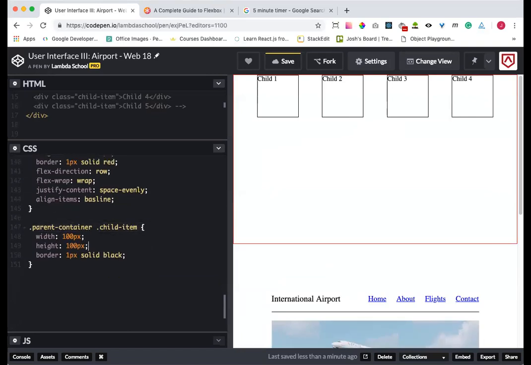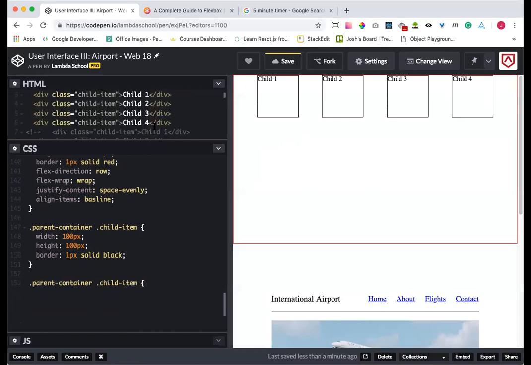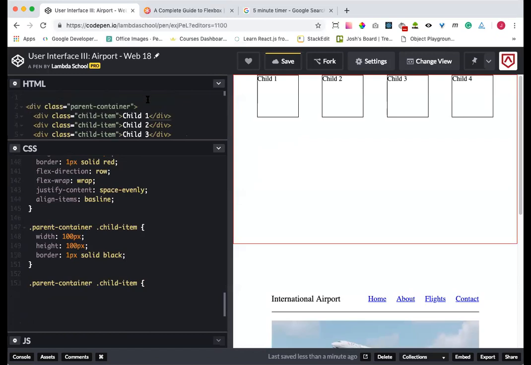So we'll come in here, we'll grab our child item, and what we'll do is we'll grab child item 1, and then we'll just say child 1. Like, we'll have a specific class in this case. So I'm going to say child 1. Okay, so I want you to watch what happens when I change the padding top to child 1's text.